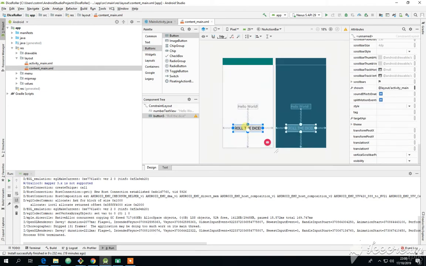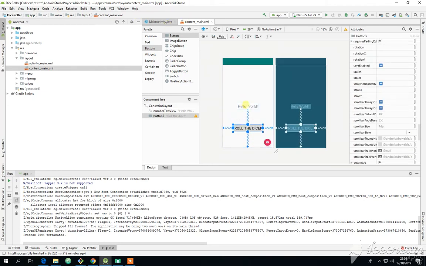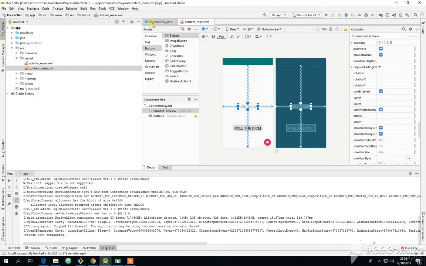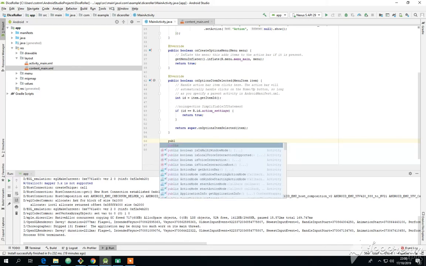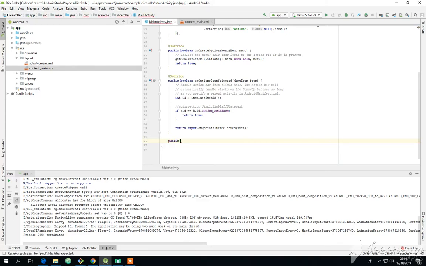Next, whenever we click on the button, we want something to happen with this text view. So we come over here and create an event or a method that will be invoked whenever we click on the button. This method will have a return type void and we'll name it onButtonClick. All methods that react to events accept a parameter of type View. View, as we mentioned in the labs, is a base class for the widget classes.